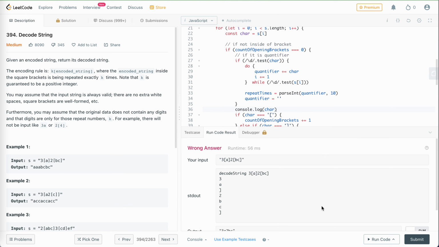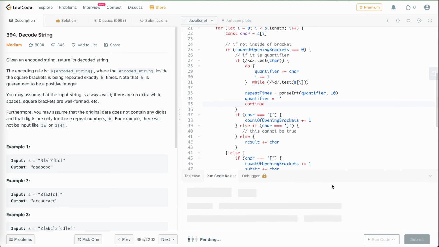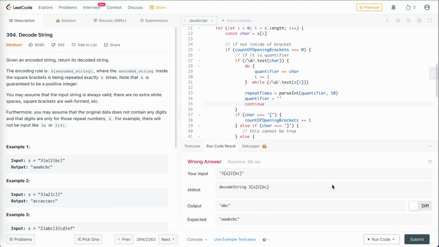I see what happens. While we are moving the i, we actually need to update the character. Otherwise, we actually need to continue. For here, let's just add some continue. Still not working.